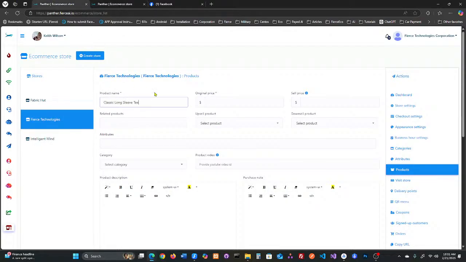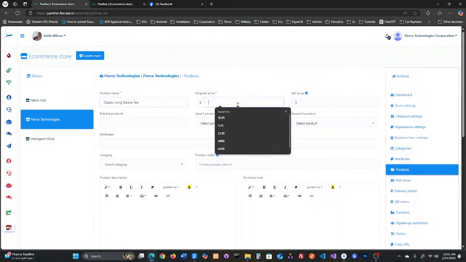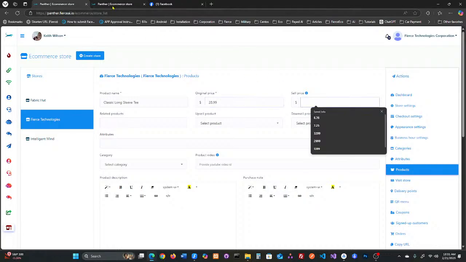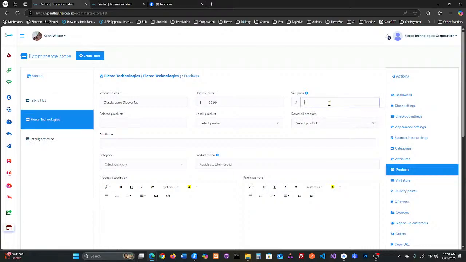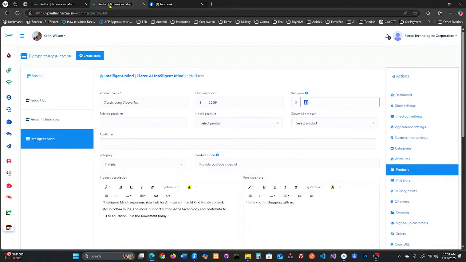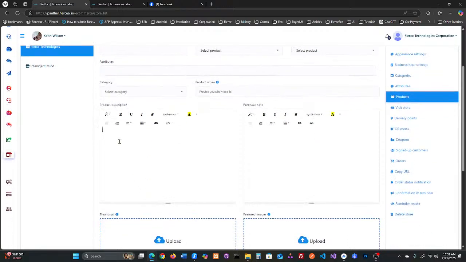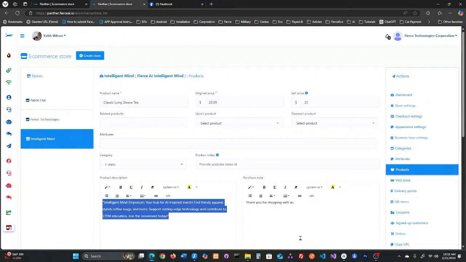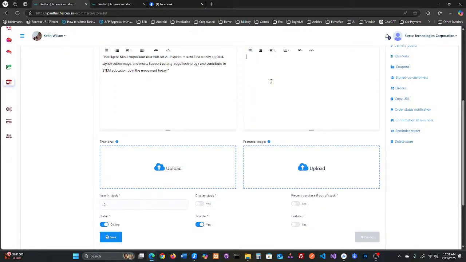So what I'm going to do is I'm just going to edit this product right here. So I'm just going to take this stuff so I can make this a little bit easier. So product name, original price, we're going to put that there. If it's on sale, of course the selling price will be less, so we'll just do 25, which is what we did there. So I'm actually just going to do one product just so I can show you. There's no related products. There's no products to upsell or downsell. I didn't have any attributes or anything like that. I will take this though and copy that so we can have that over here. And that's all I'm doing here. You're of course not going to have to do this. You'll be creating your own products, but I'm just doing it because it makes it a lot faster, right?